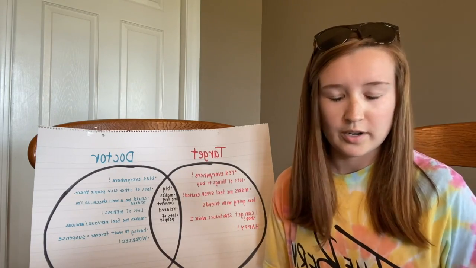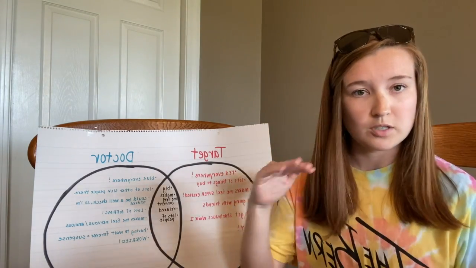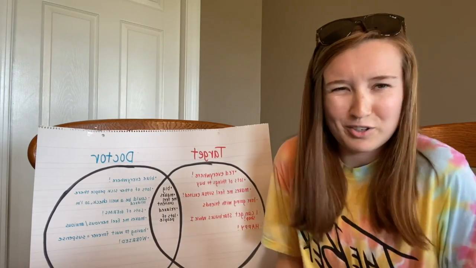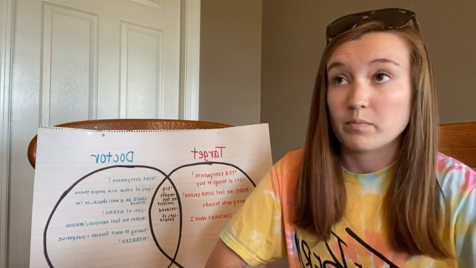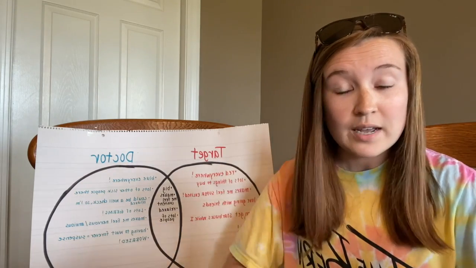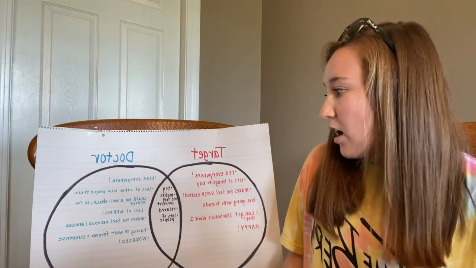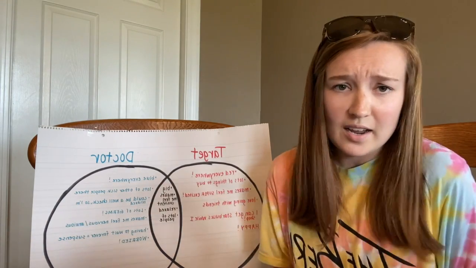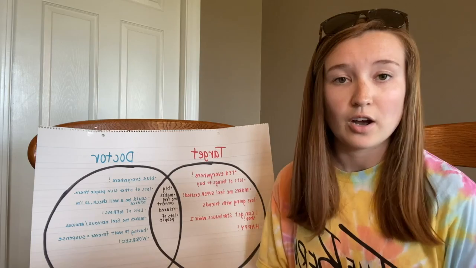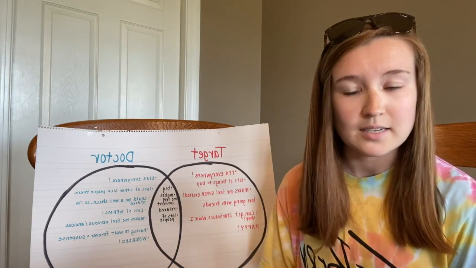When I go to Target, first of all, something very surface level: there's red everywhere. The first time somebody says Target, I think, what's on the big red circle? But when I think about the doctor, I think about blue everywhere. That's very surface level, but it's important because it is a factor of both of those places.